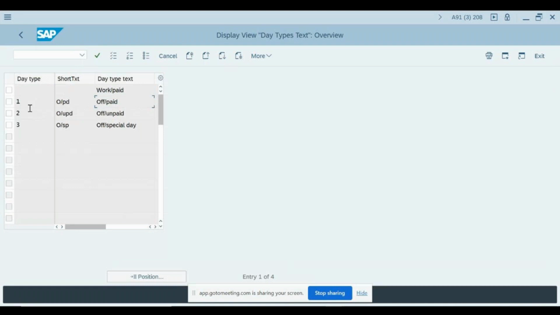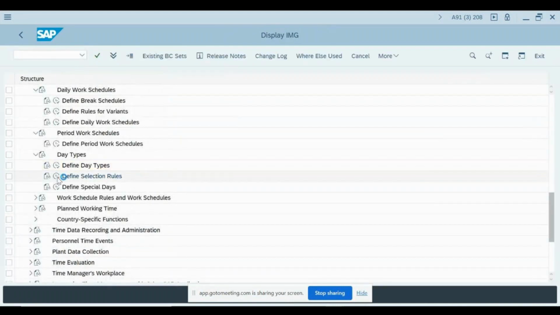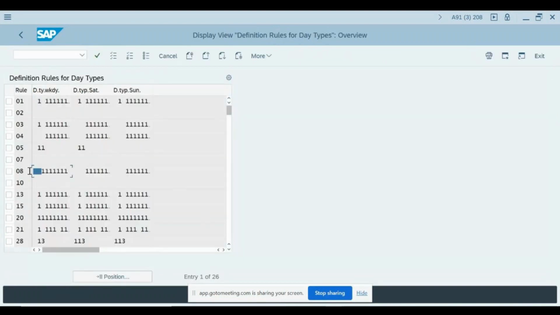If it is maintained 1 1 2 2 3 3 3 3 3, 1 is a paid holiday, 2 is an unpaid holiday, and 3 is a special holiday. So if all are maintained as one, that means all are paid holidays. That is what the system is trying to tell you. The system will understand it in that way only. Blank means a working day.